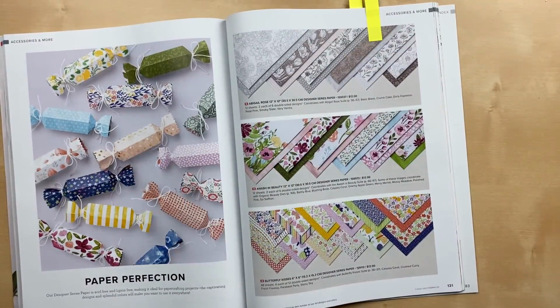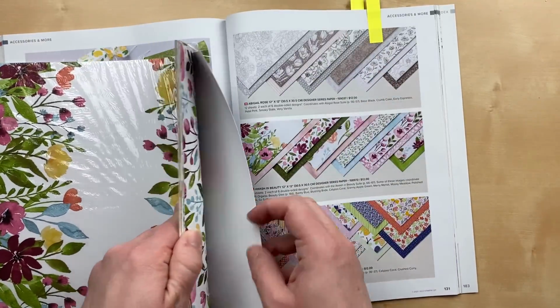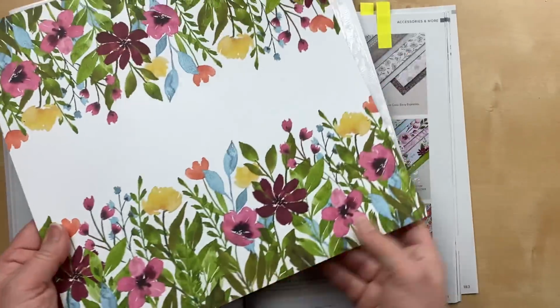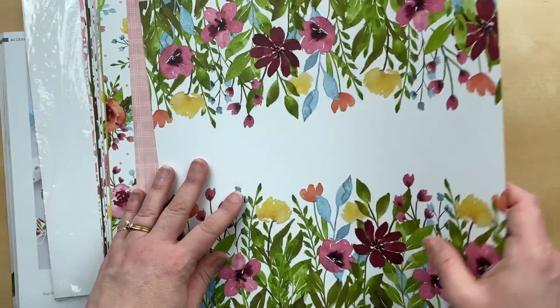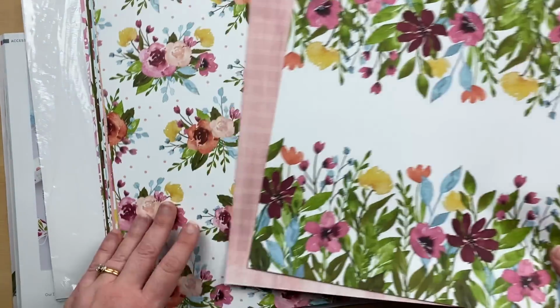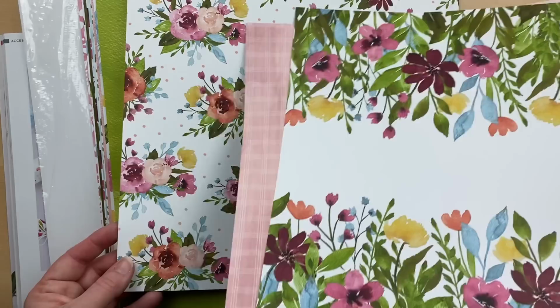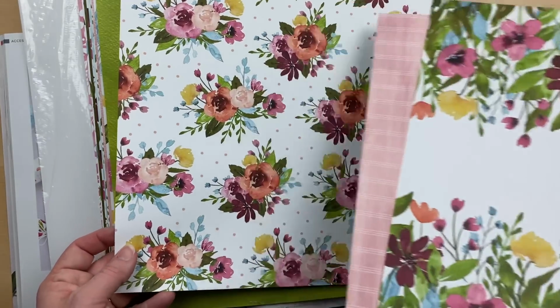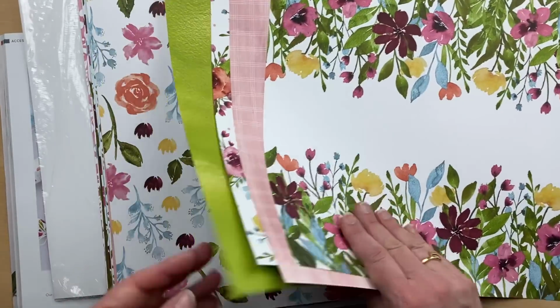The next one is definitely one of my favorites. This one's called A Wash in Beauty, and I love the bold colors here and the watercolor images. Again, I'm showing you both sides at the same time. I've already opened up the packages. Oh my gosh, I love this one. We can just like die cut or fussy cut those flowers. I love how they're colored. Oh my gosh, that one's bright.